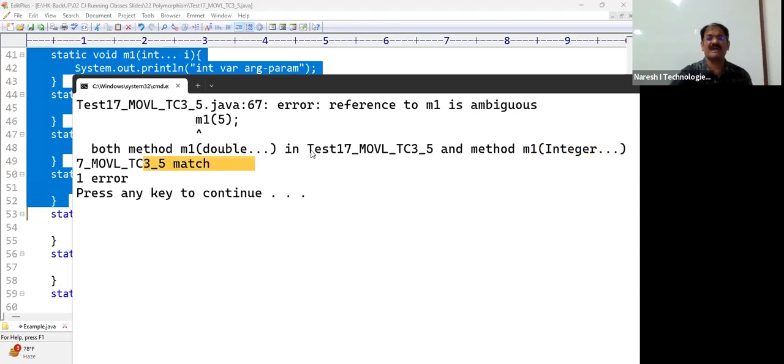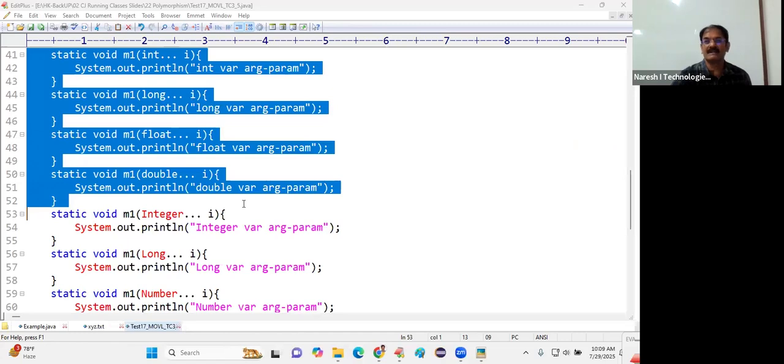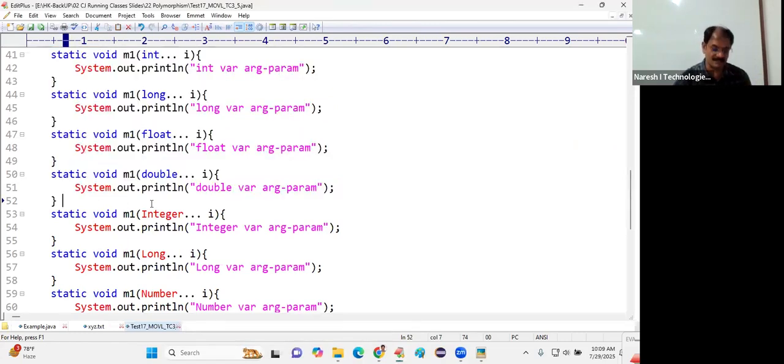Sir, why is the compiler not giving preference between var-args? I don't know. Call James Gosling. Why didn't they implement this properly, with a priority? I didn't find the answer. And if you find it anywhere, you can let me know. So what to do? I should make sure either the same type var-args combination or the auto boxing combination. We have to make sure.